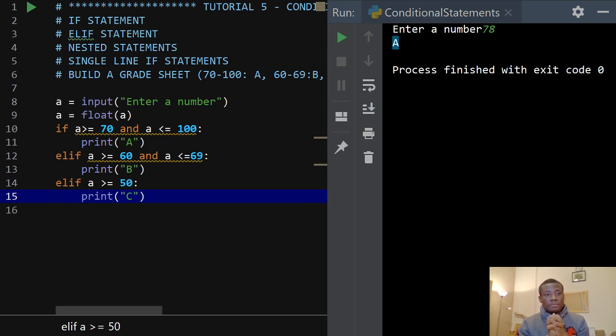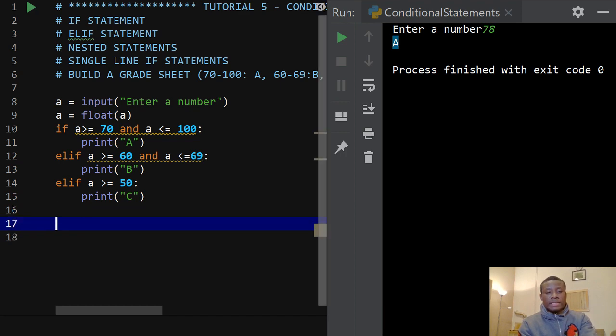And by now we've covered the if statement in Python. So you now understand the if statement, ELIF statement, nested statement, and single line if, which we have not covered. Single line if simply means putting an if statement in a single line. If A, let's say, is greater than 100, at this point you can just print should be less than 100. So this is a typical single line if statement that works very well.